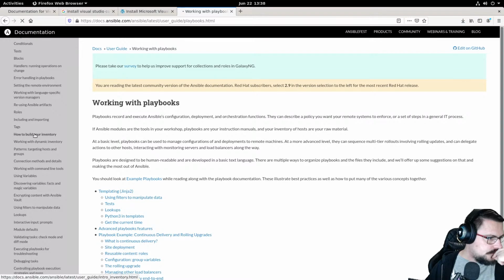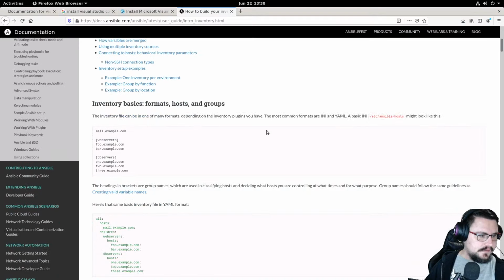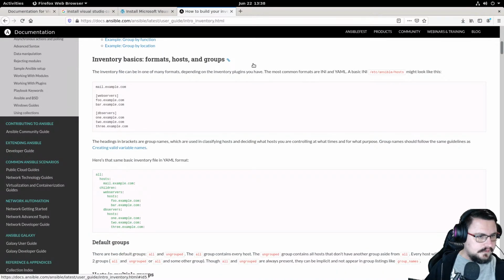All right, so inventory is basically just an inventory file that we get called Ansible hosts, where we can specify specific groups of either servers or network devices, any device really, just as long as the Ansible server can connect to it. So here we give us a nice little example. They're using some host names there. Anything with the brackets is basically a group that you define. So think of that as a variable called web servers and a variable called DB servers.